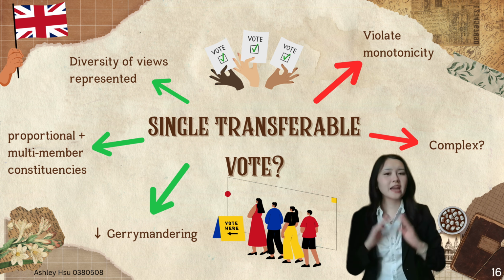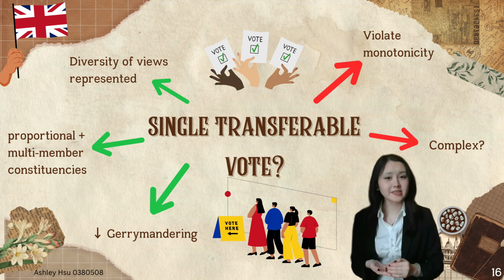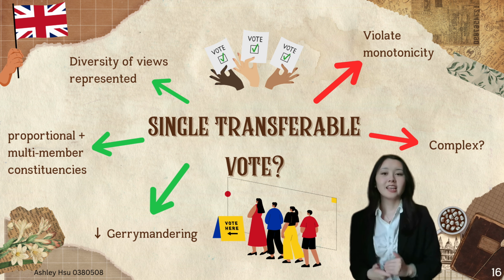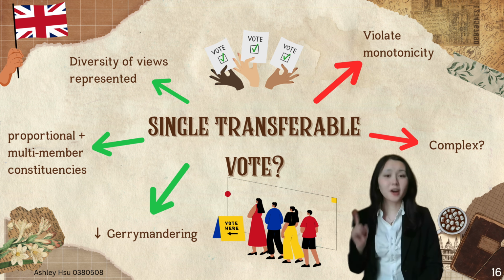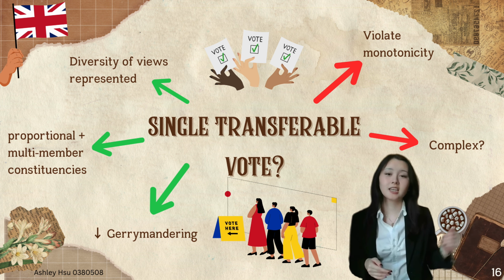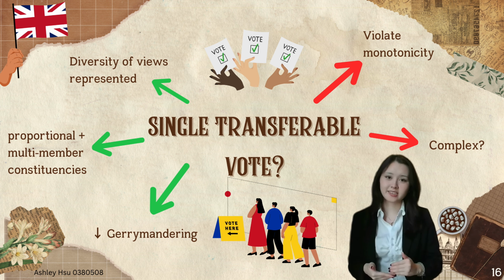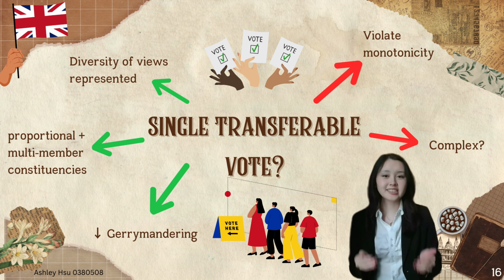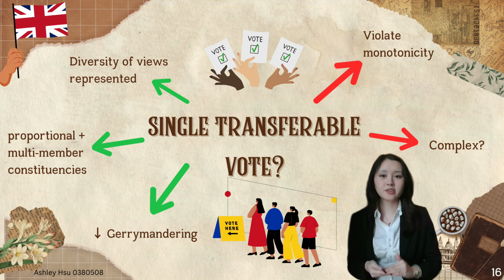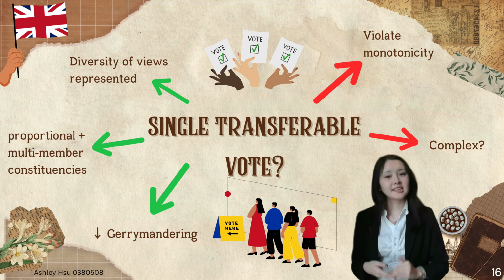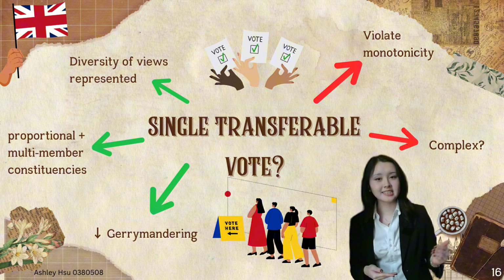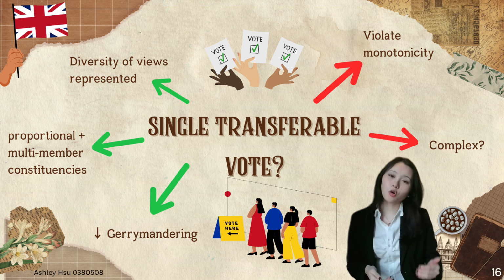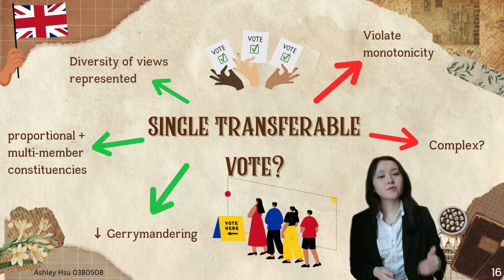The STV allows for a diversity of views in the constituency to be represented, as there are multiple representatives for each constituency. As FPTP is a system where only one party can win a seat in the constituency, one may say it incentivizes parties to manipulate the drawing of district boundaries to secure the singular seat available, known as gerrymandering. In contrast, with STV having multi-member constituencies and an allocation of seats proportionally according to the votes, it lowers the likelihood of gerrymandering, as votes are transferable.